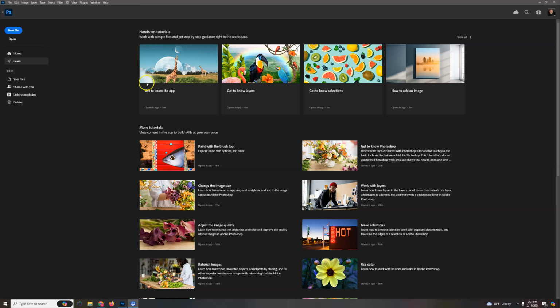I'm going to show you the basics by following these four tutorials that you will have if you're in Photoshop and you go to the homepage. It may be there, or you're going to be clicking on the Learn tab here on the left side, and it'll have all the images that I'm working through, and you can do it along with me.